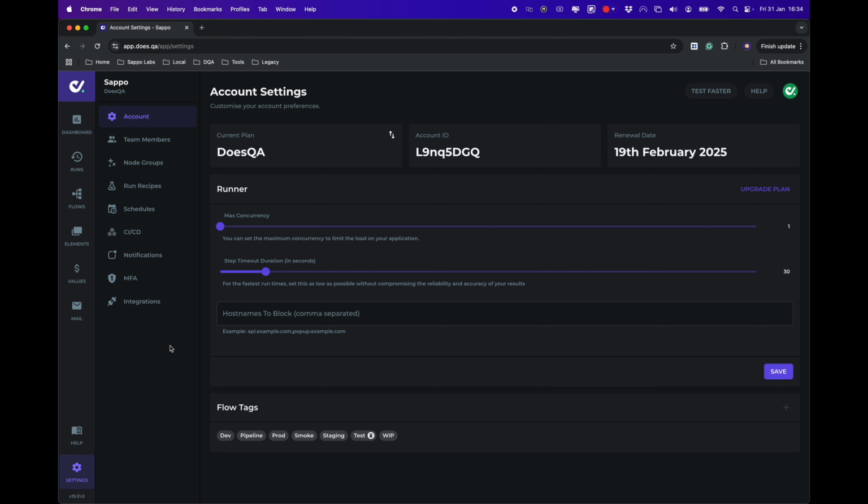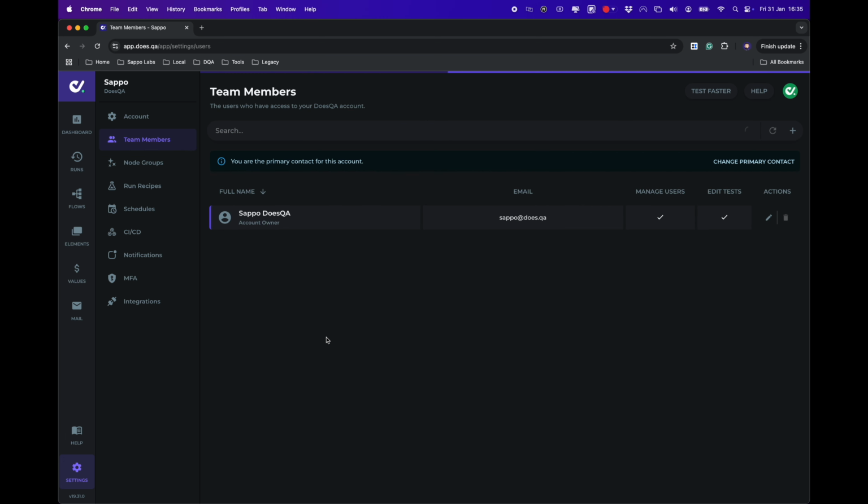You can say unlimited runners at the top end, or you could set a specific number. Moving on, we've got team members, exactly the same as flows and test cases. We put no limitations on you at all. You can create as many team members as you like. There is no cost increase. We believe strongly that the more people involved in quality, the better it gets, and so we definitely don't want people just sharing passwords. The best thing you can do is just get everyone added to their own account.